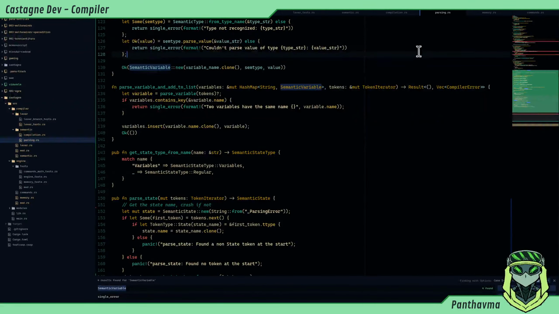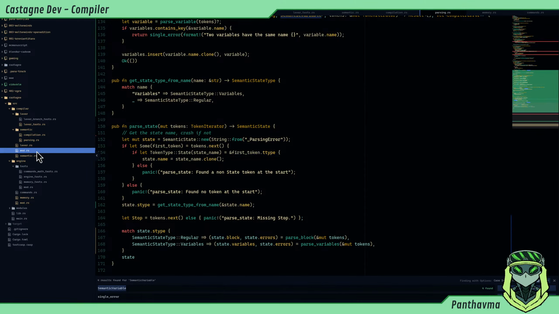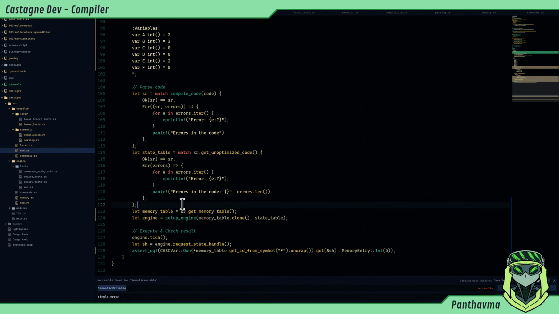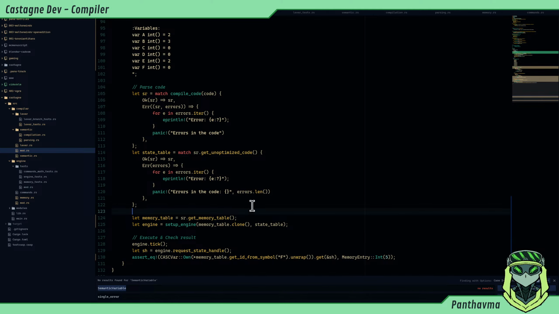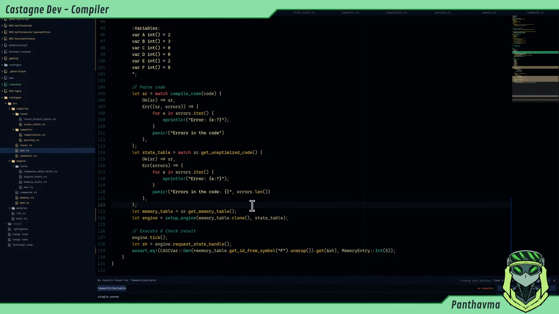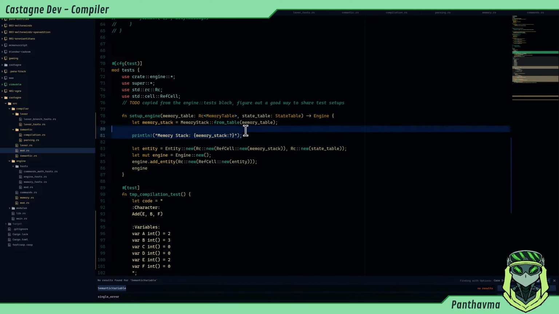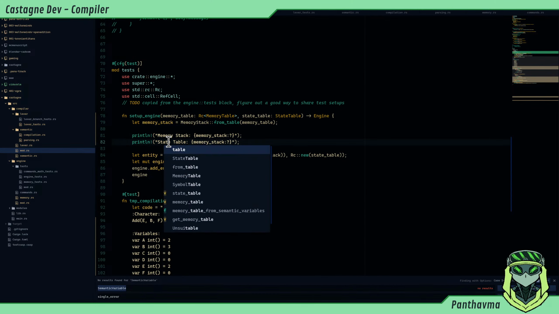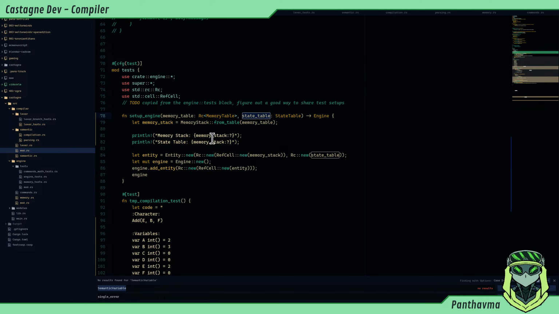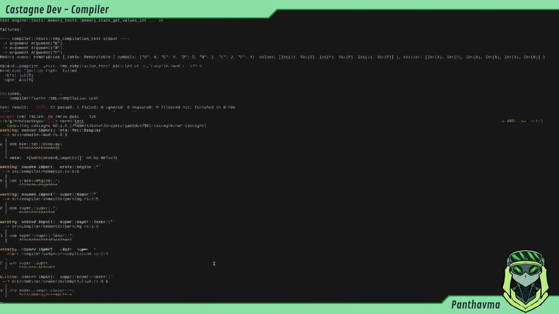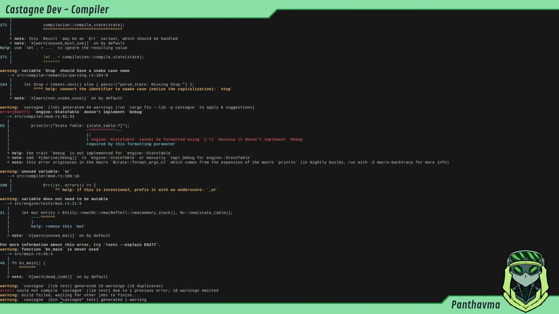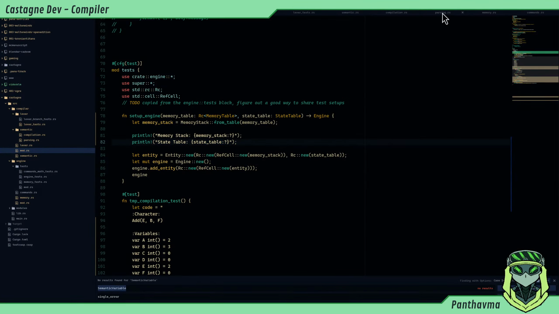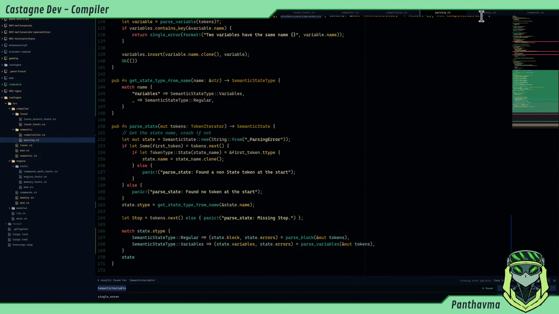Can I print my state table too? Can it debug? I can't. Let's put it back on that. Where do we have the state table? That's an excellent question.